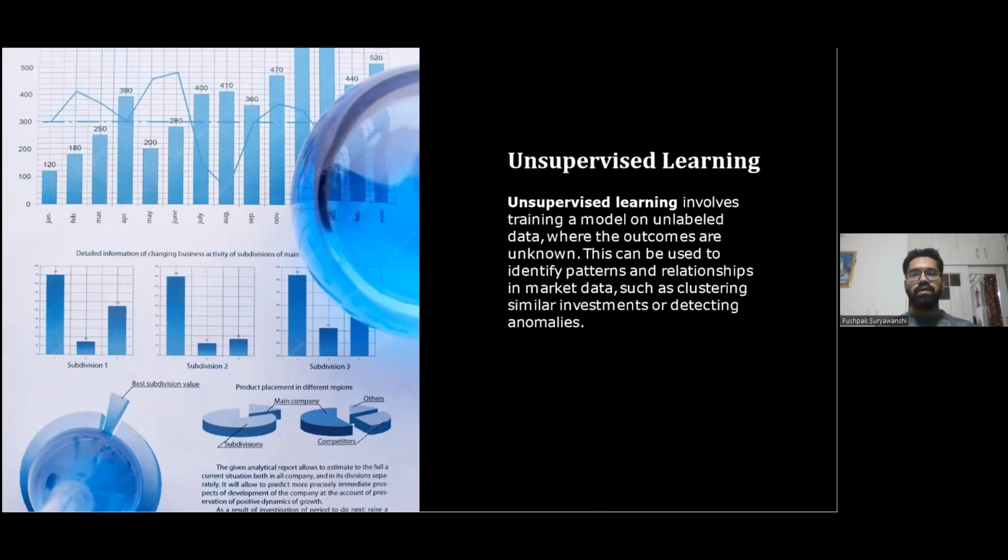So the variable which we have to predict is not known beforehand. The model has to learn on its own and consider any one column according to the best situation.